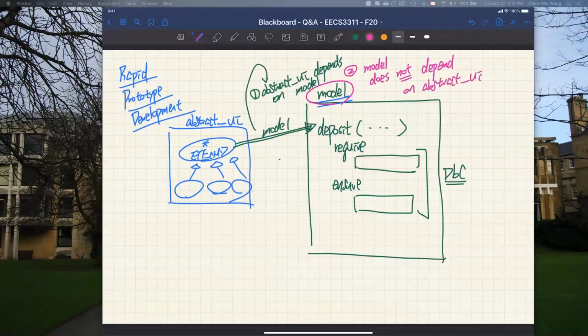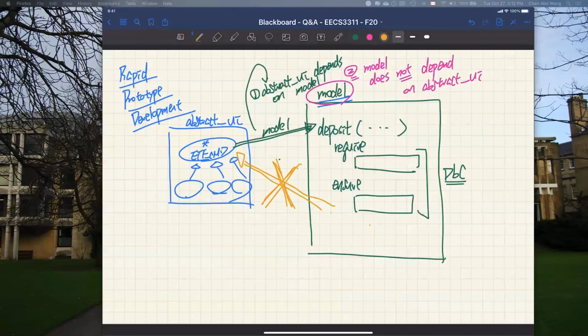What do I mean by point number two? In your diagram or in your ETF projects, you should never ever see any client-supplier relation that comes back over here. For example, some class of my model having a supplier that is an ETF command. This should never ever be allowed. This is something that shouldn't happen.